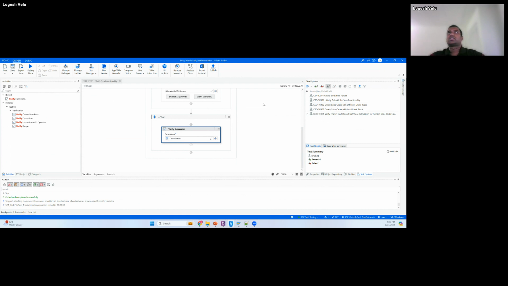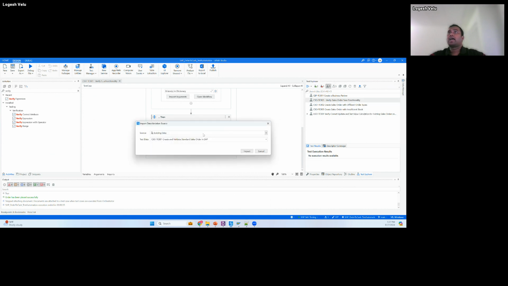So this is my test case, right? CSG01, verify sales order save functionality. I'm just going to right click, add test data, and then choose generate with autopilot. Now it's going to take some time to generate the data for me. I have a ready-made prompt which I'm going to provide, and based on the prompt, it's going to create or refine the data for me. So initially it will generate a set of data, then I can provide a prompt and refine that particular test data.